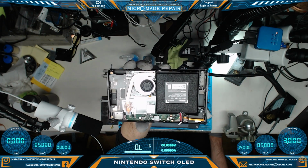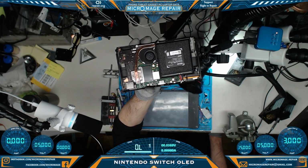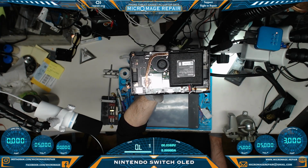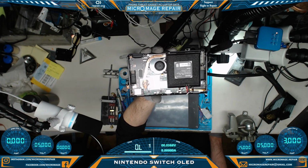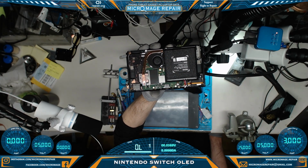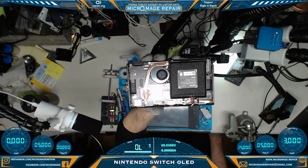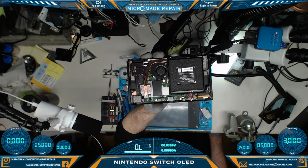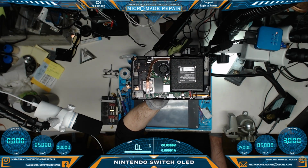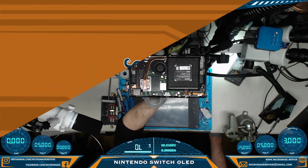Okay, first impressions. It's a little bit different. I don't think I'm going to be able to test the M92T36 without pulling the whole board. The only chip that I see really that would be involved in the power circuitry would be the BQ24193, which is right by the ports, that black square right by the port. So it looks like M92T36 is probably going to be on the other side of the board, and we're going to have to pull the board. So I will come back when I'm done pulling the board.